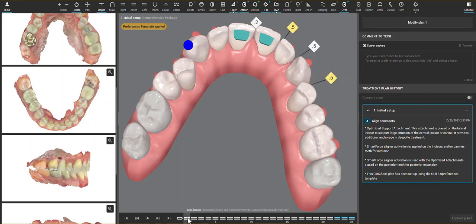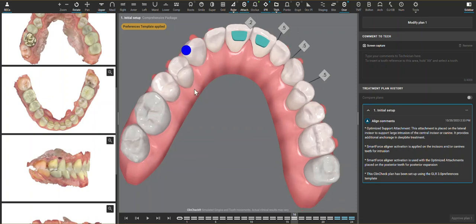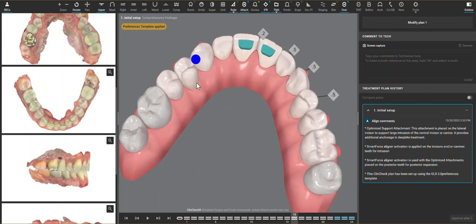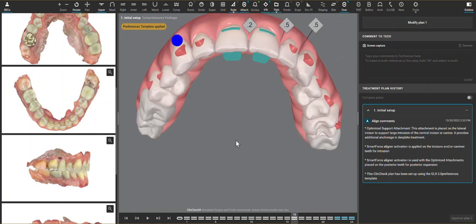My attachment of choice for that is going to be an oval that is horizontal, so that the aligner can get underneath that surface while not being a 90 degree angle. Because as soon as the tooth lags behind a little bit, a 90 degree attachment stops engaging with the aligner, and then nothing is effective and nothing fits. So I'm going to be placing those with the 3D controls.